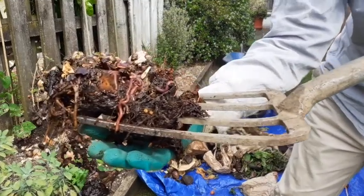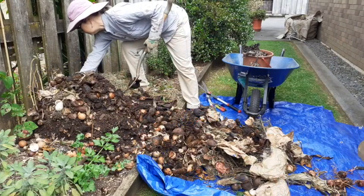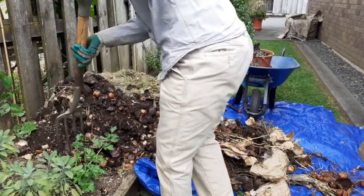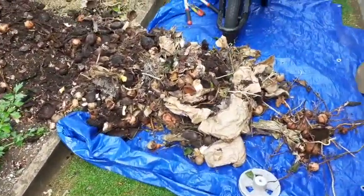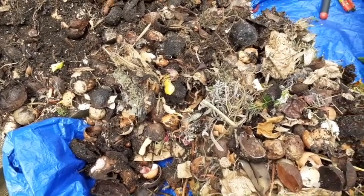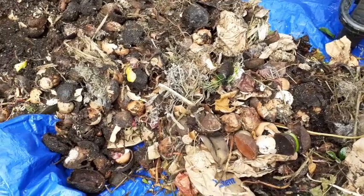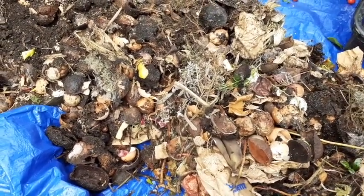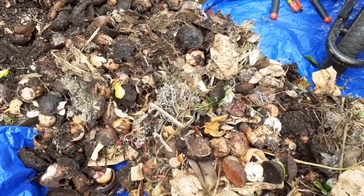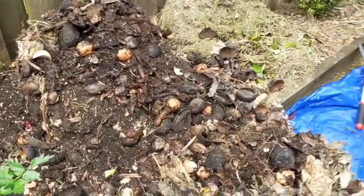You can see the worms — they are doing their job, and there are just tons of them in here. As you can probably tell, we like to eat a lot of avocados every day — they grow up here, they're prolific and not too expensive. Eggshells go in too. The avocado skins take a while to break down, so this is going to be somewhat of a chunky compost, but it works — veggies grow. Anyway, on to the seaweed cutting.